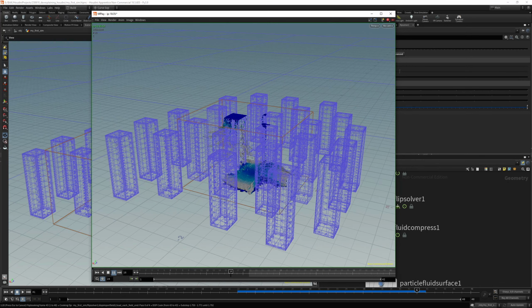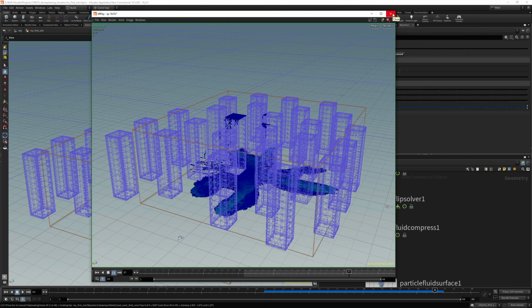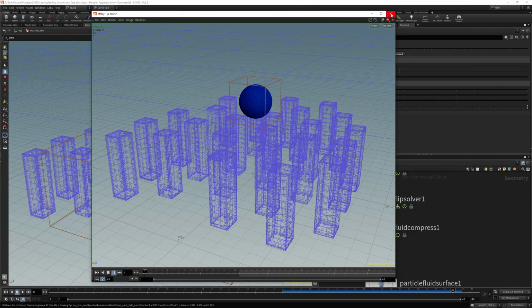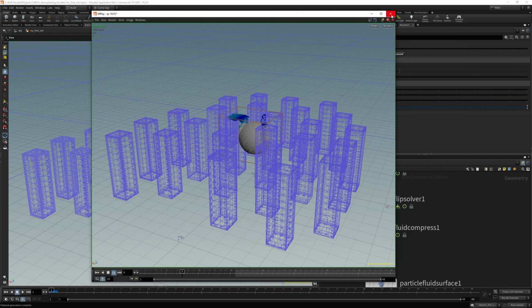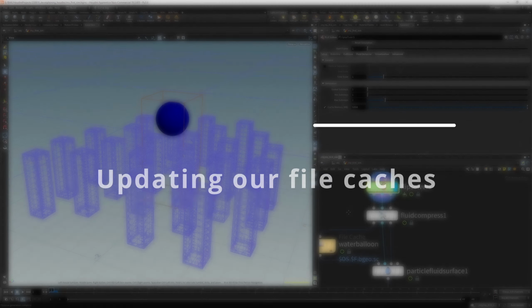Yeah, I'm not sure about the behavior, but let's leave it as is for now and just take this to the next step before we change anything further. Because this is really the strength of Houdini: you can constantly change the inputs, have everything just update, and reassess. So I want to close my flipbook.